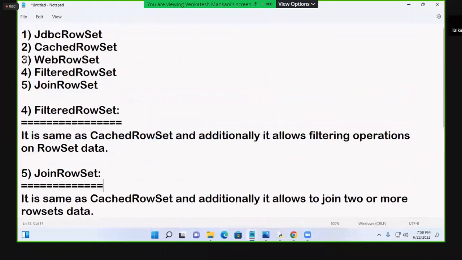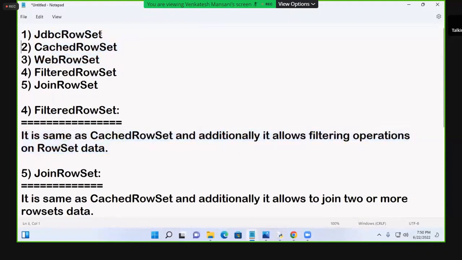The day before yesterday, up to web row set I gave. So you already studied JDBC row set to cached row set. What is the difference? It is connected, it is disconnected. Cached row set to web row set, there is no difference, but an additional operation is there, that is writing data to XML. Cached row set to filtered row set also, there is no difference, but filtering operations are possible.